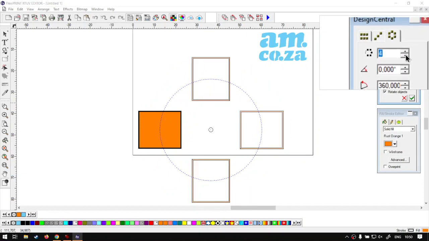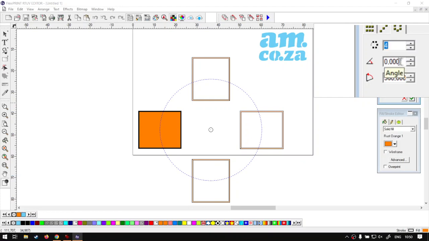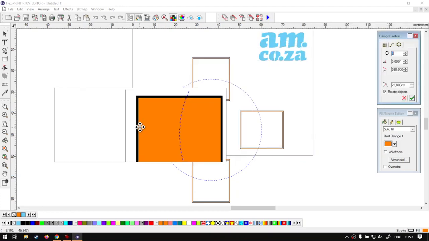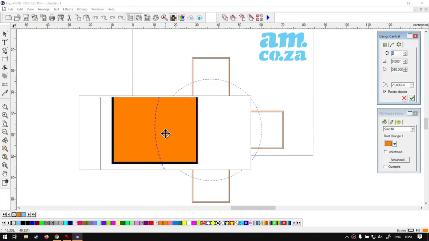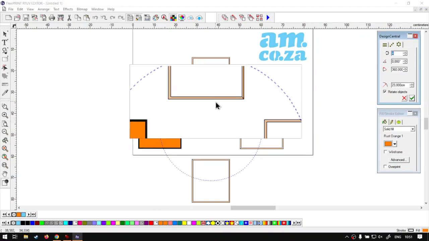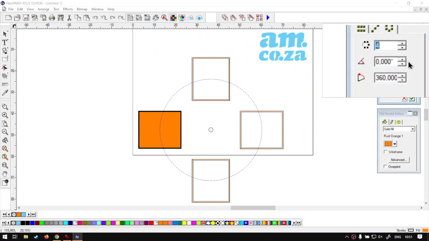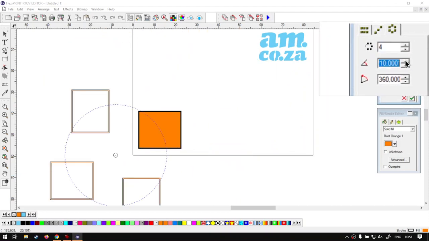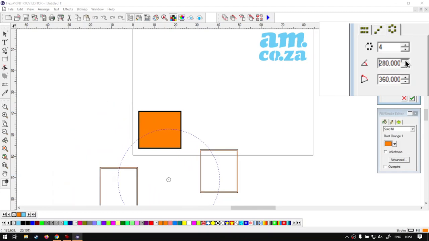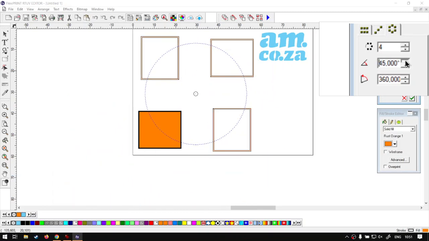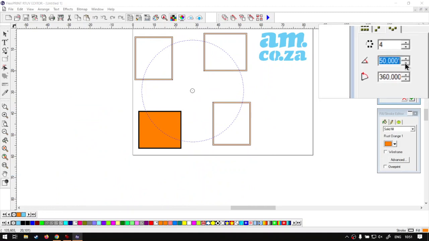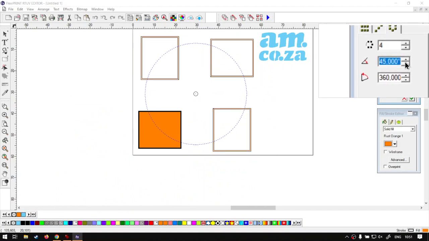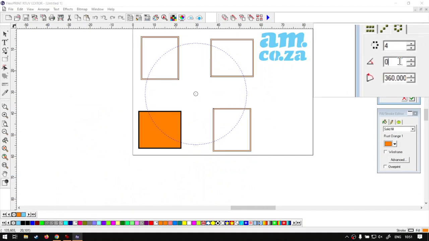Now we have another option here under that. This is kind of like the angle of the, I'm going to say, origin point. So if this is the main shape we are referencing, then this will be where this point is around that. So if I increase this, you'll see it starts rotating around that center object. So if you wanted to fit it in better in a design, you can always do that, adjust it until you get the right angle. But for now, I'm just going to keep this 0.